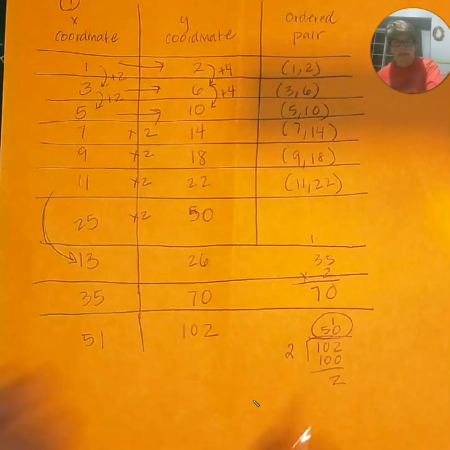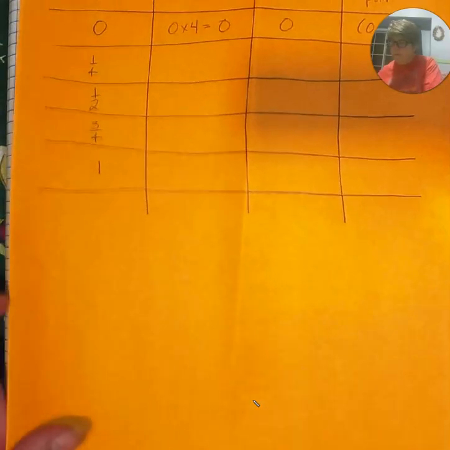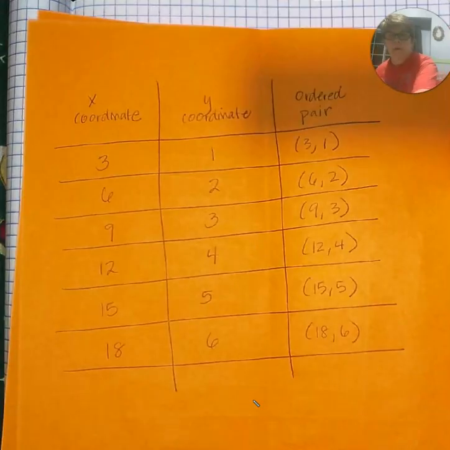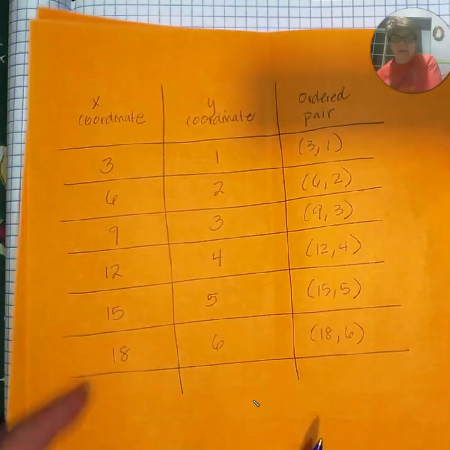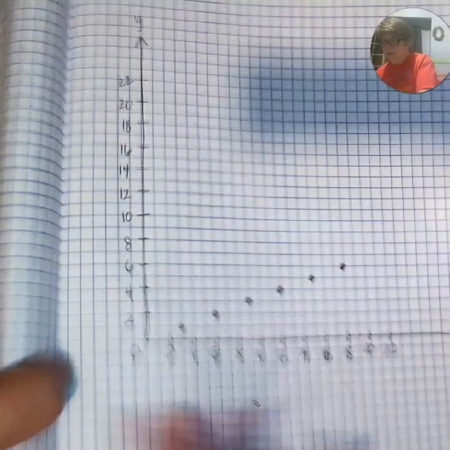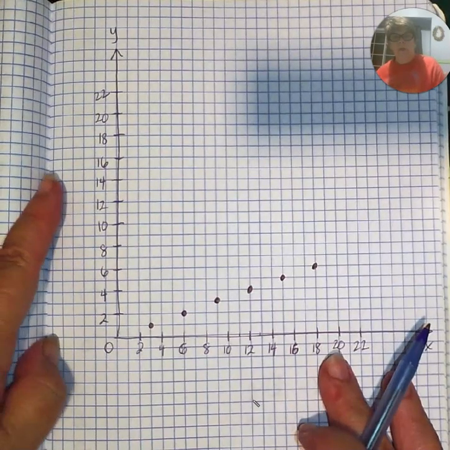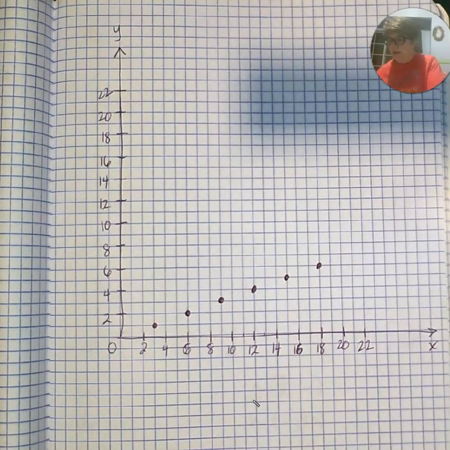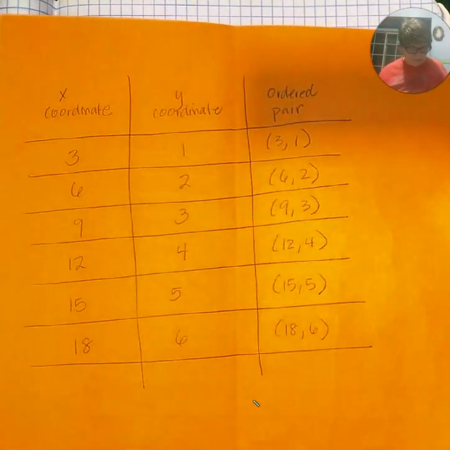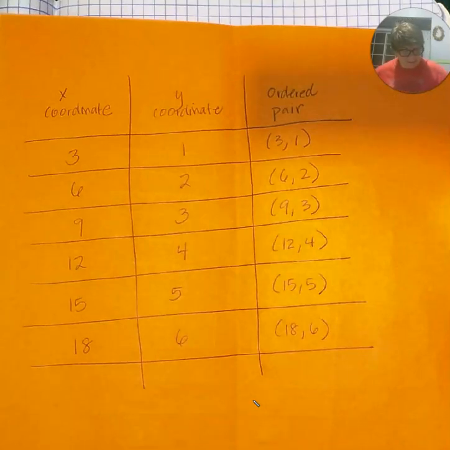All right, let's look at another graph. Sorry, another table. Okay. We're just going to be looking at this table. And we also have a coordinate grid that goes with it. I think it's on the next page. There we go. We are going to observe our table and our coordinate grid. What are the rules for the x and the y axis? What do you notice? What are the rules?